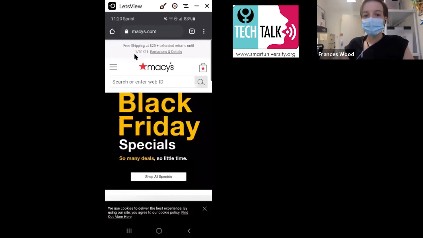Okay, but you always want to look for that, and you never ever want to save that information onto a public computer. If it's your phone or something, be cautious with that as well. You should have some way of locking your phone if you have credit card information saved in there. But no matter what, real basic, just make sure that this lock is here. You don't want to ever put any sort of personal or identifying information in a place that doesn't have that lock.